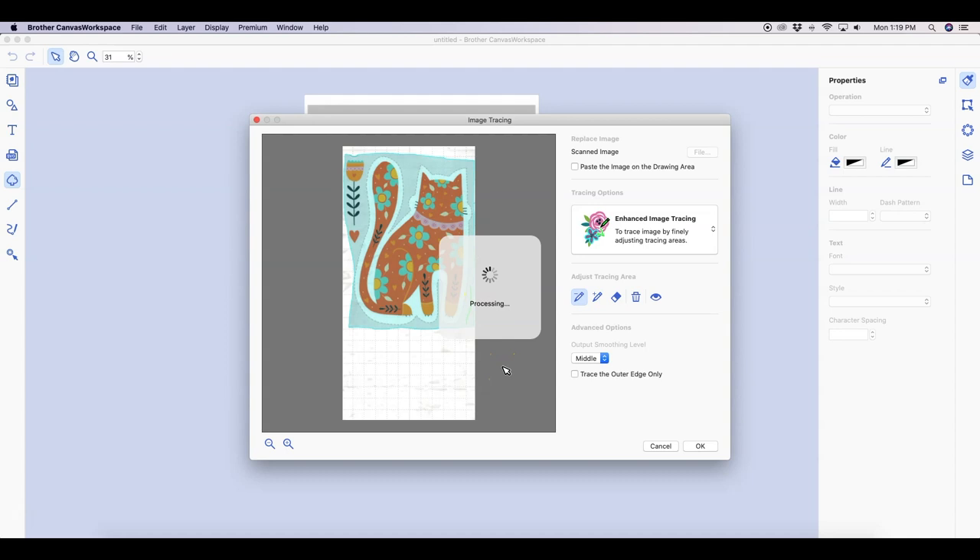You can choose to remove or add different sections. Anything with that light blue color is going to be part of your pattern. The minus sign removes negative space, the plus sign adds, and you have an eraser and delete button if you want to start all over. I'm just cleaning that up quickly. Once you've done it a few times it goes really fast, so it might seem like a lot of steps right now, especially on this simple a design.